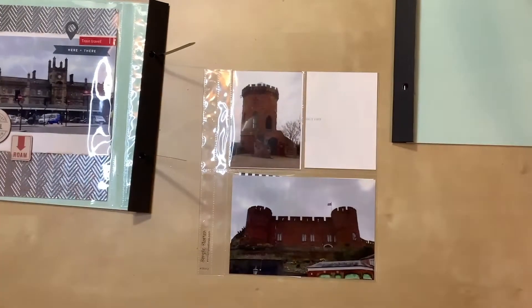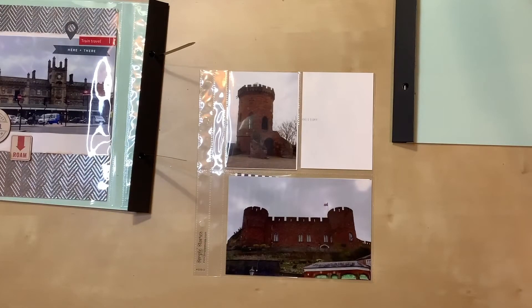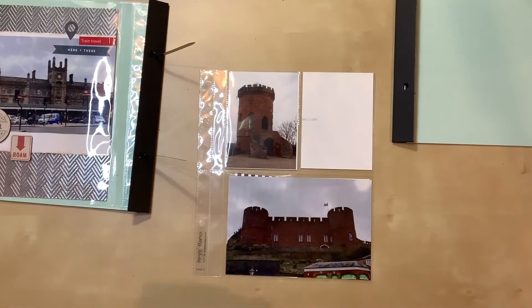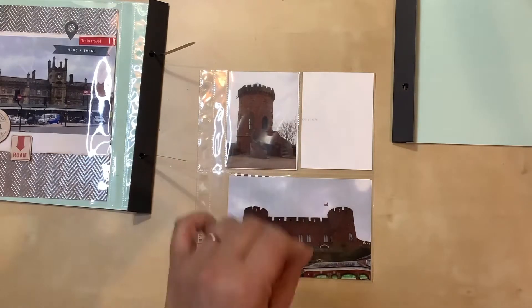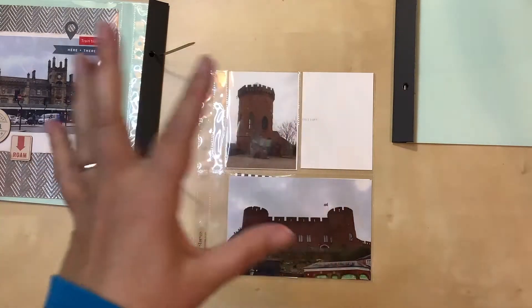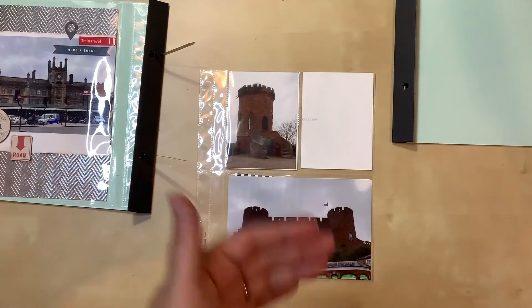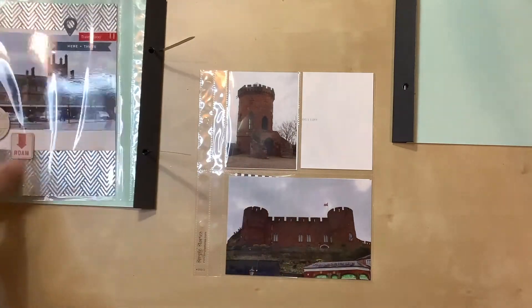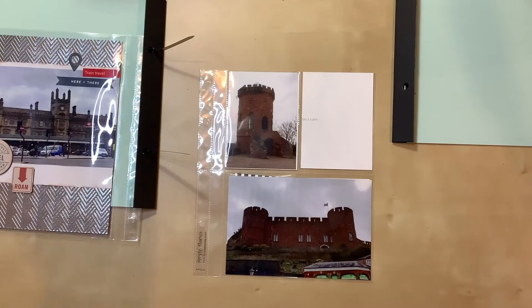Hello everyone, I'm here today with a new process video. I've got a six by eight layout scheduled for Shrewsbury, but I've taken my flip book apart because I've realized I don't want this. I just want one photo — this one probably — so I can talk about the castle in Shrewsbury. But I didn't remember to include anywhere to journal about the start of my day or why I was choosing to stop in Shrewsbury. I just jumped right into the stuff. This was the last layout I did — I left no spot for that — so I'm going to need to change it.